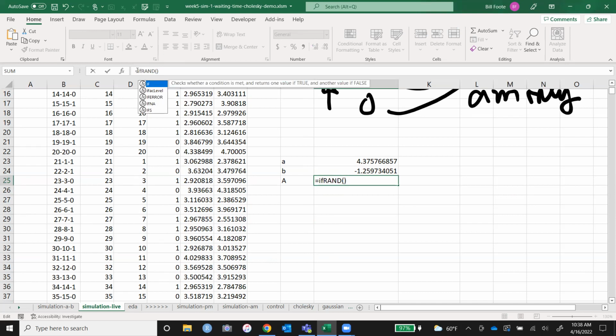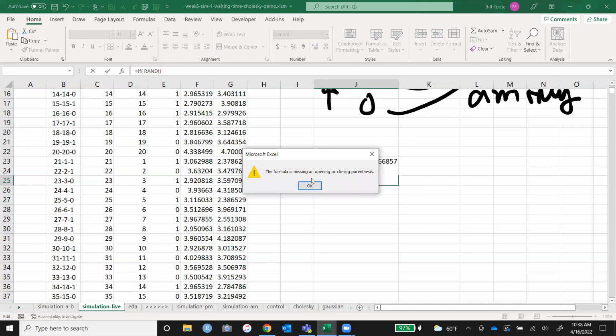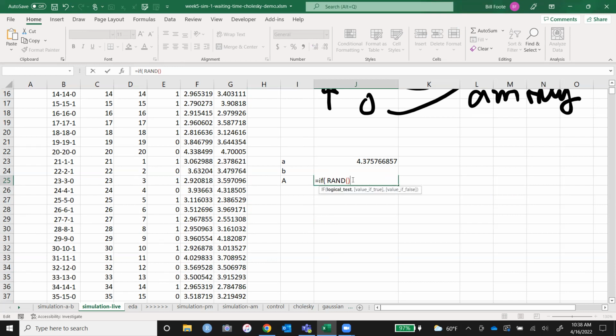If RAND, okay, put a space in there for my old eyes. There we go. If that number is greater than PAM, remember that was set at 0.5. It's a 50-50 chance.